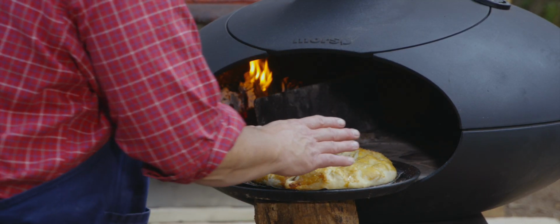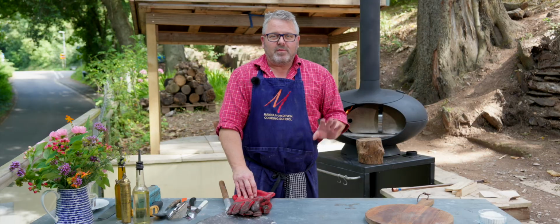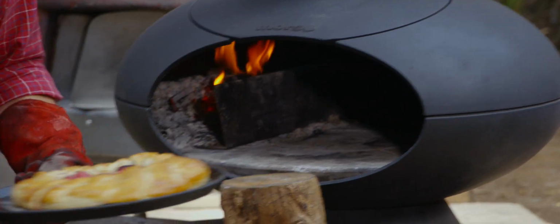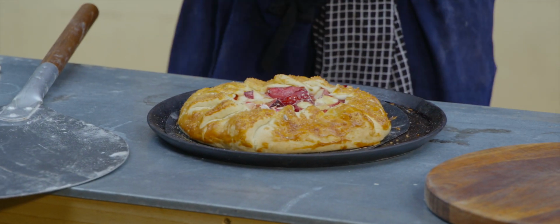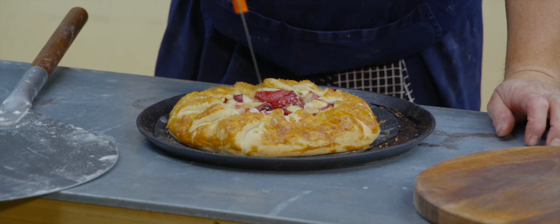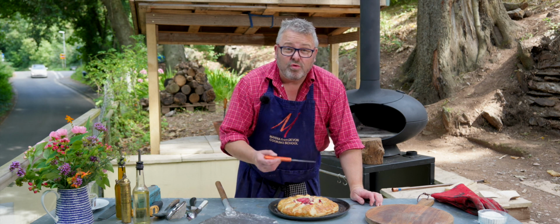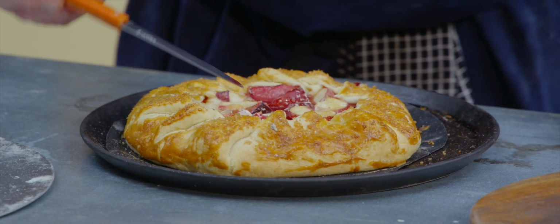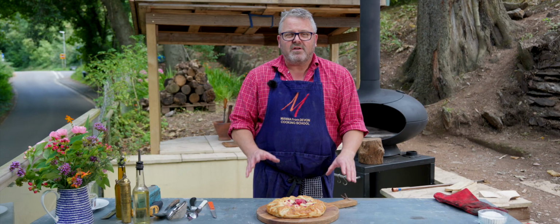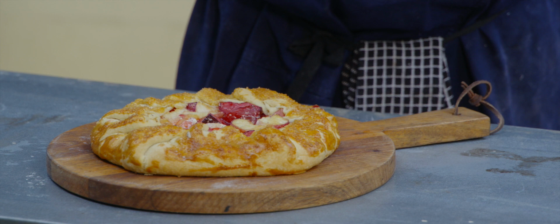As long as the oven doesn't get too hot and we don't start to burn the pastry, that should be fine. We've now had a full 30 minutes in the oven, so that should be plenty for the pastry and the fruit. Everything is looking spot on there. Fruit is nice and soft. We've got this nice thick sauce, thickened up by the corn flour and the sugar and the fruit juices all mixing together, and the pastry feels nice and firm and cooked. There's our fruit galette cooked in the Morso Forno oven, in this case plums and flat peaches.